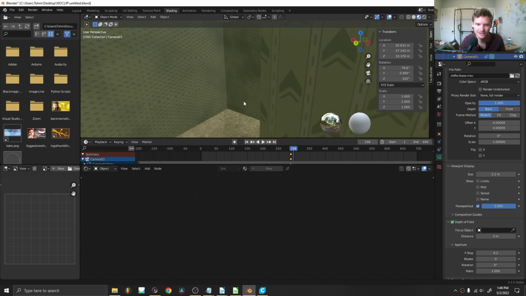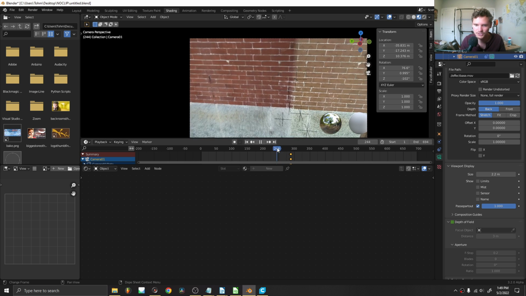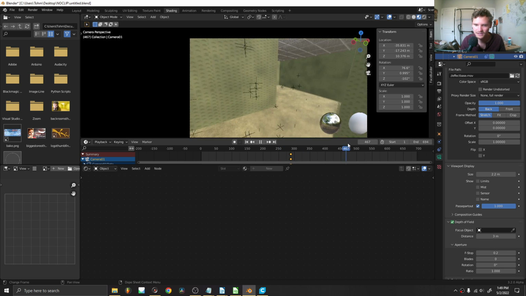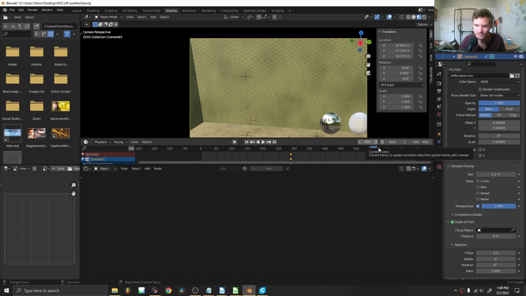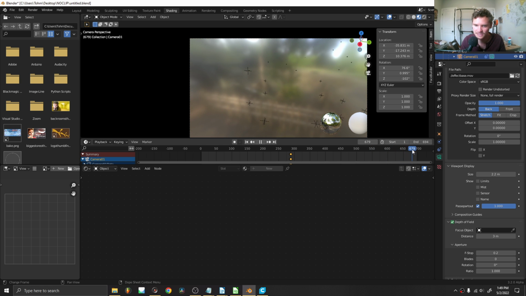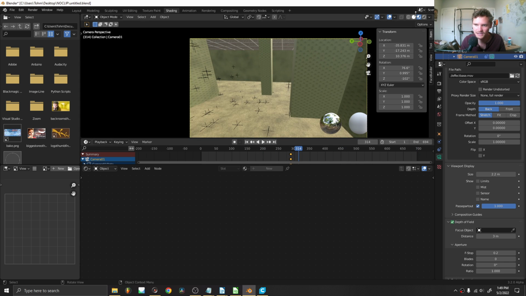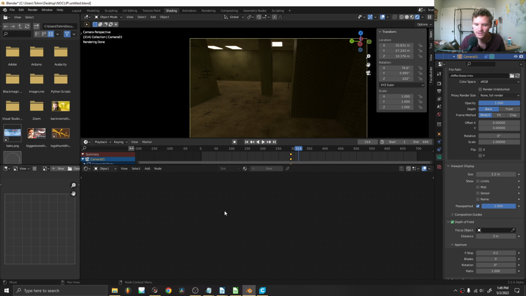I made a tutorial about how to make this environment, but from the camera's point of view, it just goes from one to the other. And the nice thing is because it's in 3D space, it's continuous in the sense that if I go out, I come out exactly the same side. And of course, when you render this, I set up the lighting and everything so that it'd look good and cinematic.